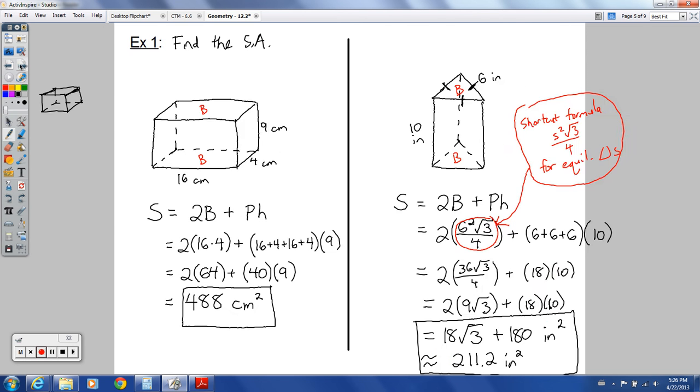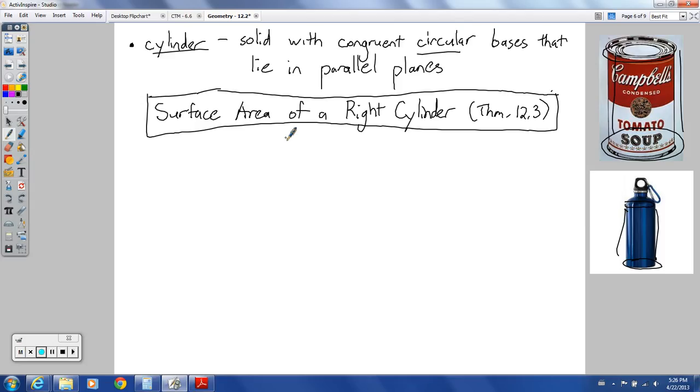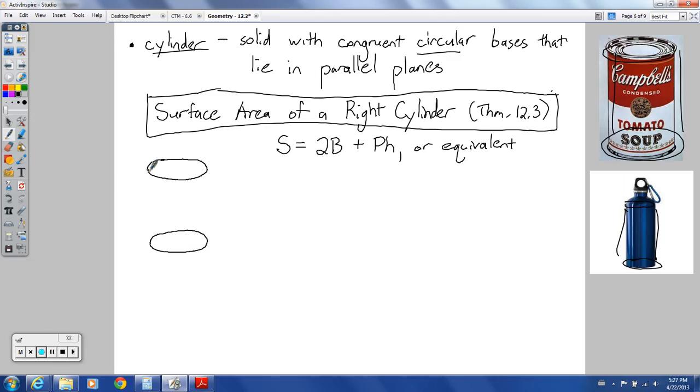But we have a different way to write that, or an equivalent way to write that that makes more sense, or is the way we need to think about it when we consider cylinders instead. So 2B plus Ph becomes, so we can say this, or equivalently, this is really the way we need to think of it. My bases are circles. So think of it like this, and I do want you to draw a picture for this one off to the side. So let's draw a picture. We're going to try to make our best cylinder right here as we can. So I'm going to go straight down there. If you're using a pencil, you can draw another congruent circle as best you can, but these are ellipses the way I'm drawing them because they're being looked at kind of on an angle here.